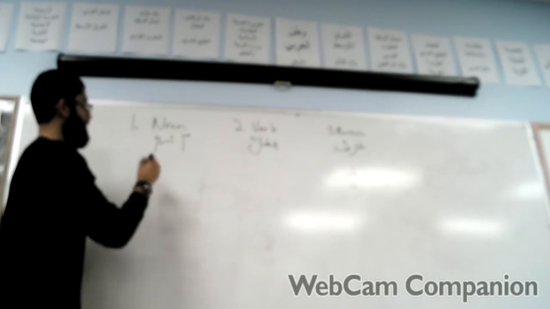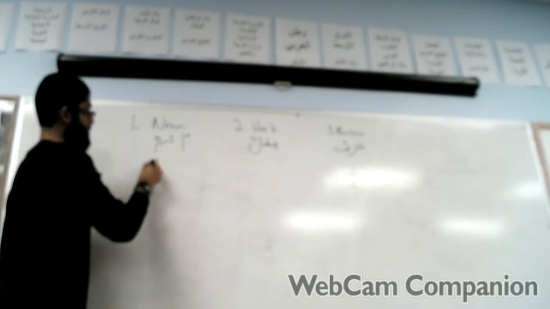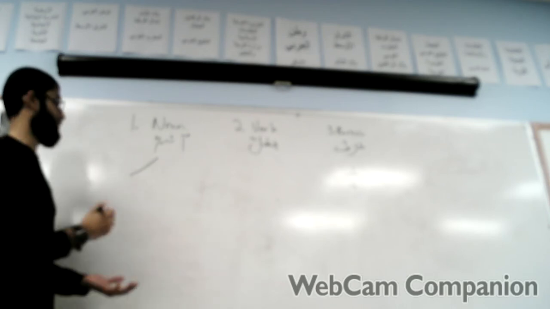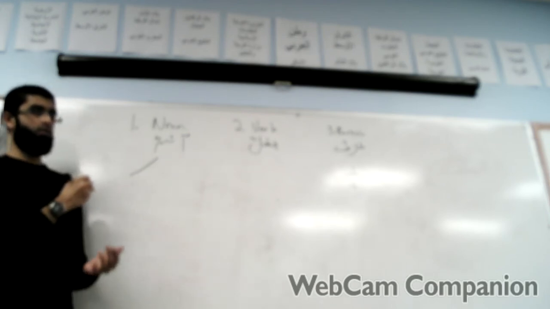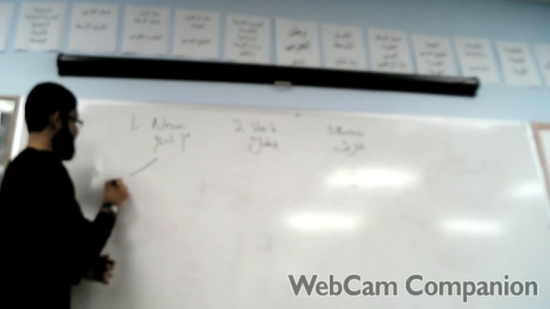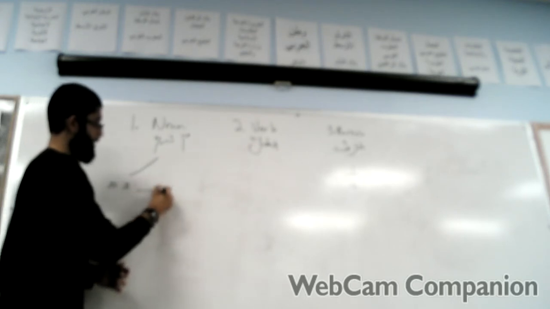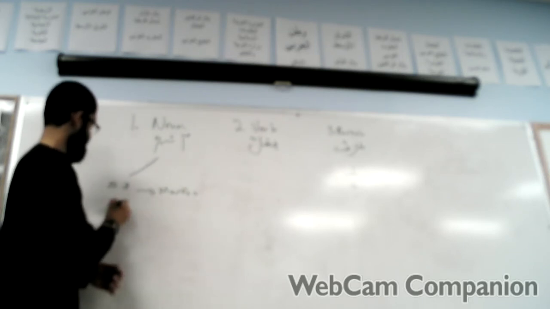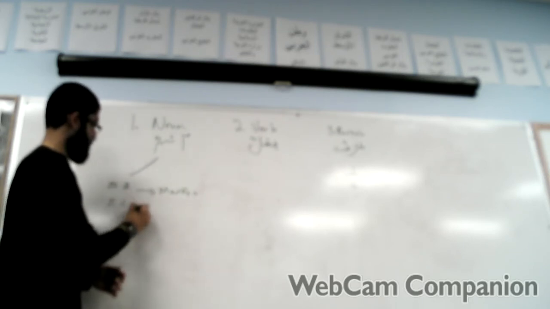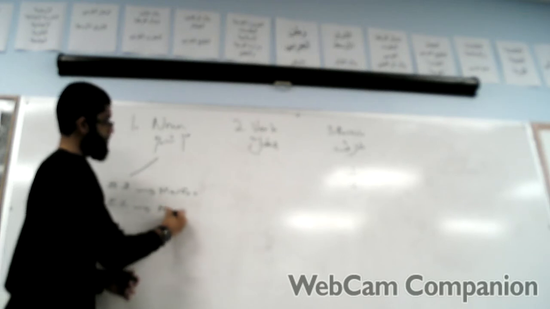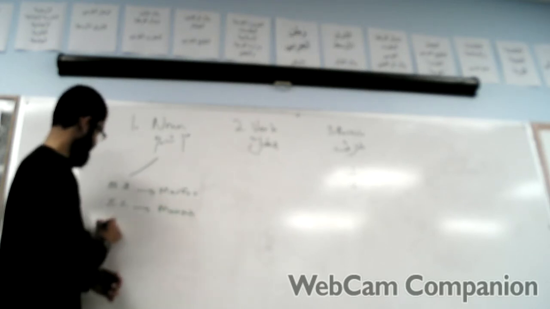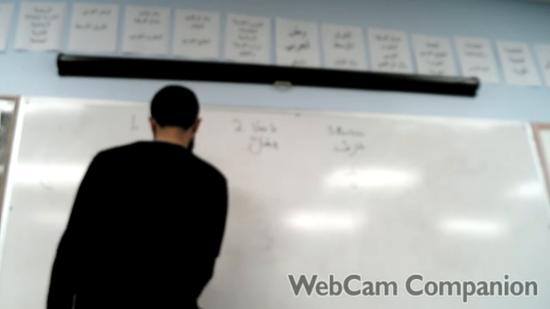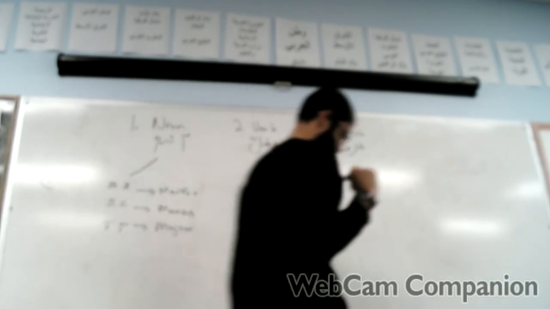And then we discussed the noun specifically, right? So we said that the noun can end in 3 cases. What's the default case? It ends with dhamma, with 1 dhamma or 2 dhammas, and we call that marfu'. When the noun ends with 2 fathas or 1 fatha, mansub. When it ends with two kasras or one kasra, it's called majroor, right?